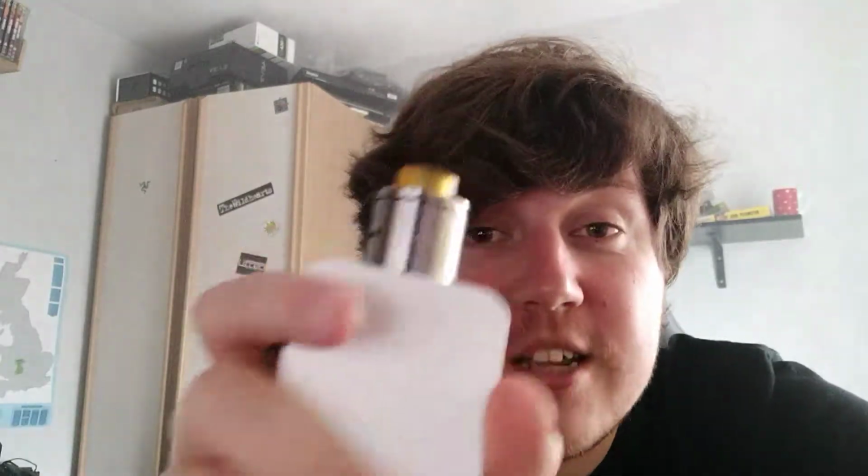It is my absolute pleasure to introduce you to my newest RDA, the newest RDA in the Dr. Toffnar family. For my first ever review, I've forgotten the maker's name. It's the Cosmonaut RDA. I'm going to find out for you who makes this thing. God, how have I forgotten? District 5. Christ almighty. District 5, the Cosmonaut RDA.